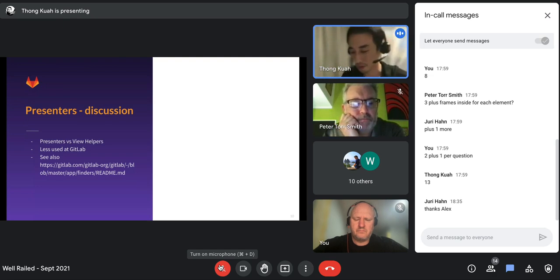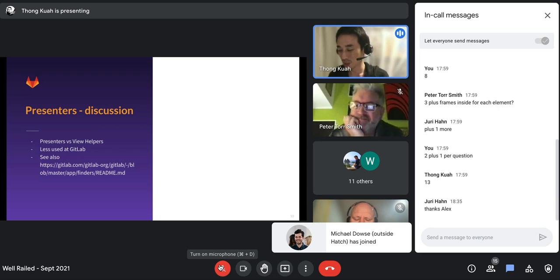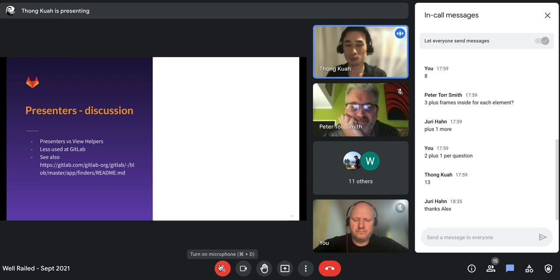It's a violation of the single responsibility principle, because when you include, say, the link_to helpers, the URL helpers, you're including 40 methods into your presenter, and your presenter is now a big ball of mud, to put it not nicely. So if you need view related stuff, I recommend continuing to use view helpers. Presenters are more to calculate the methods that are not view layer related, more the logic that is related to your application.